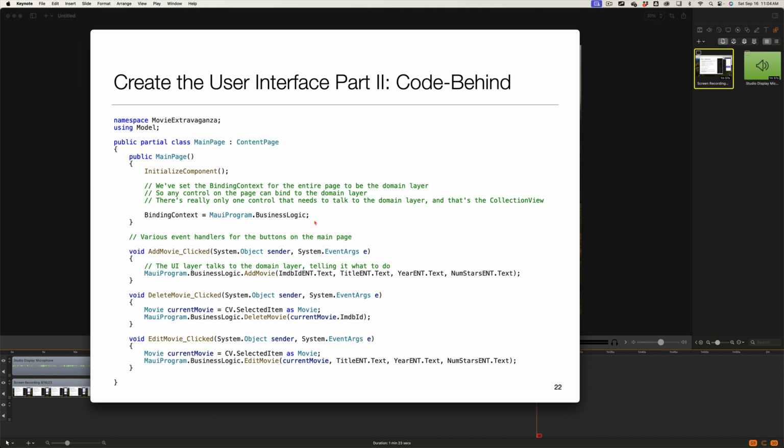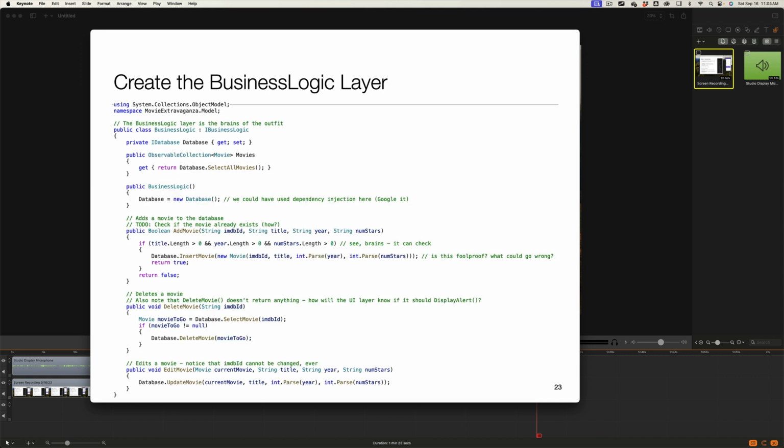We haven't talked about business logic yet, but we will. Oh, and we're going to do it right now. So here is the business logic layer. The business logic layer has access to a database. It also has, all right, I'm going to use not a list of movies. I'm going to have what's called an observable collection. This is still a collection. It still works like a list. You can access the elements individually. They're indexed. But it's an observable collection, and there's a really good reason for that, which we'll get to eventually. And all that you do when you ask, so this is a property, right? So we've got a property here called movies.